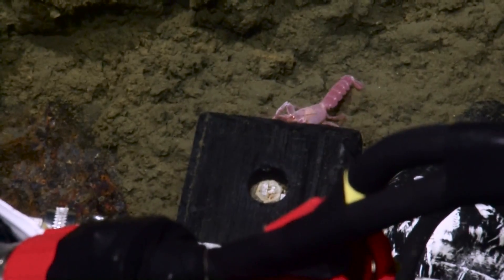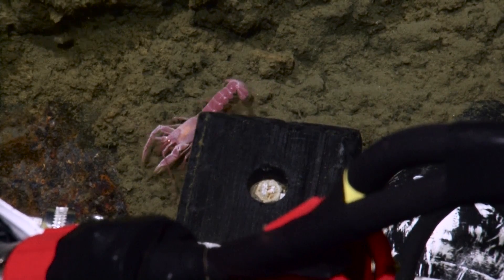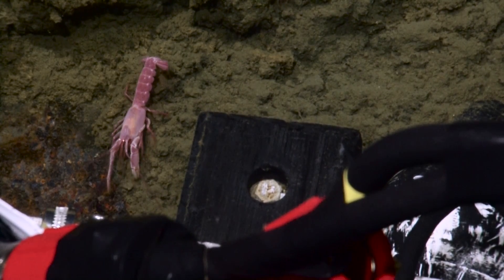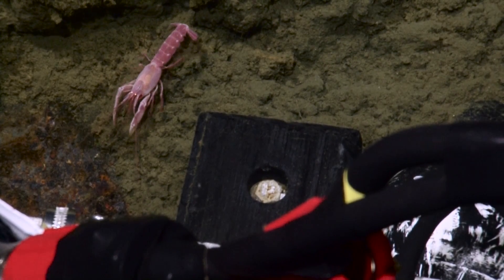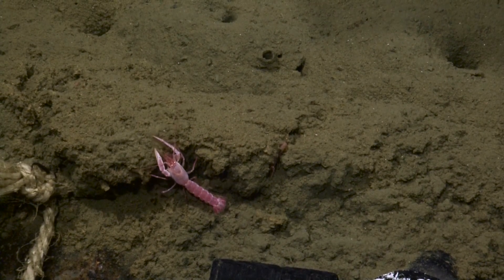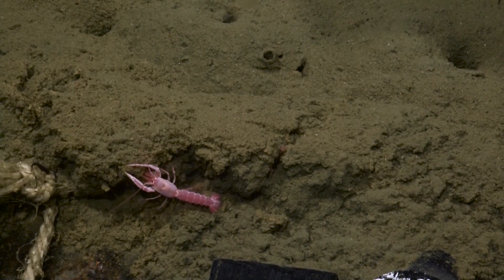Uh-oh — is it perfectly lined up? He's coming on board, going to go into the bucket. He looks so much like a scorpion. Change of mind — no, this doesn't feel right. It doesn't like the feel of steel against its... what would you call that? The walking legs. You can see these are probably what these burrows are — lobsters peeking out.